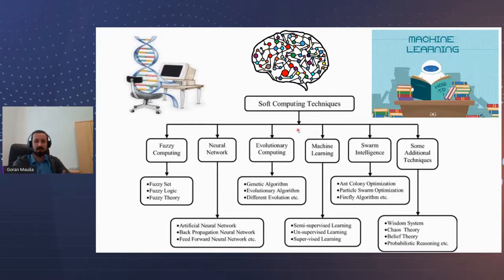So soft computing, as the opposite of hard computing, is based on probabilistic modeling and uncertainty. Many of the techniques within this area are inspired by nature. For example, we have neural networks, which have become very popular in the recent decade, evolutionary algorithms like genetic algorithms, swarm intelligence, and so on. The term artificial intelligence has a very broad meaning, but we might say that soft computing techniques are a big portion of it.